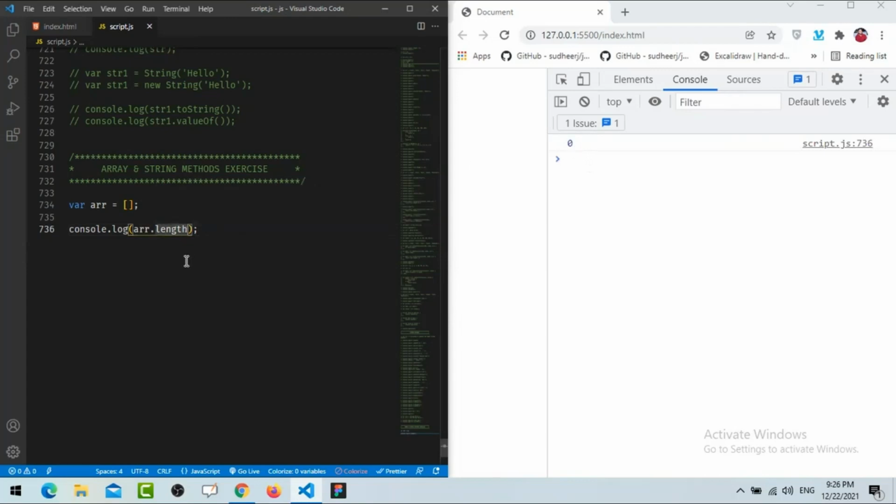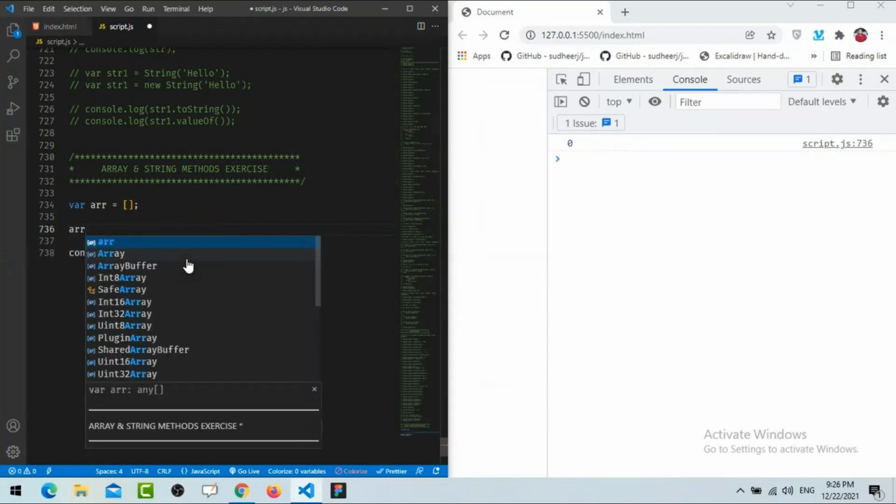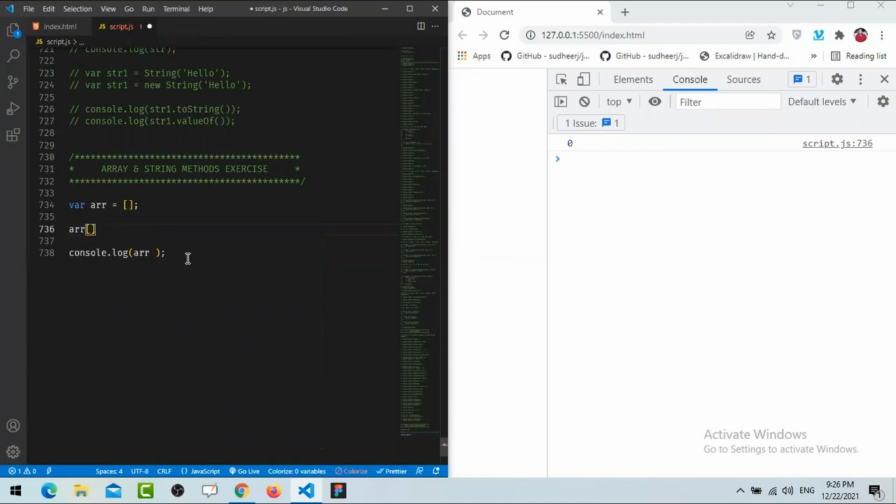Okay. Now tell me one thing. If I write array of 0 is equal to apple, what will be the output?